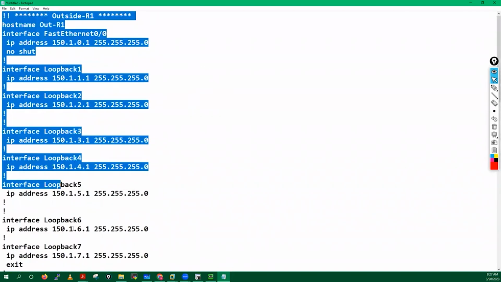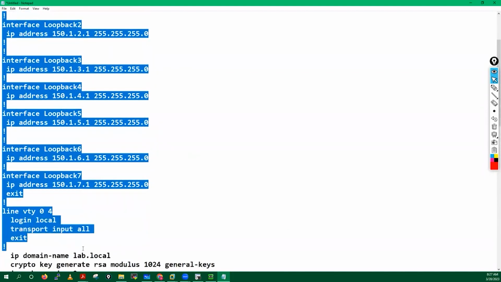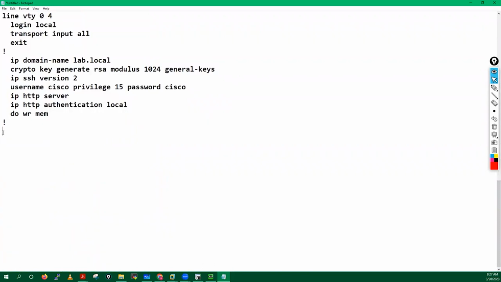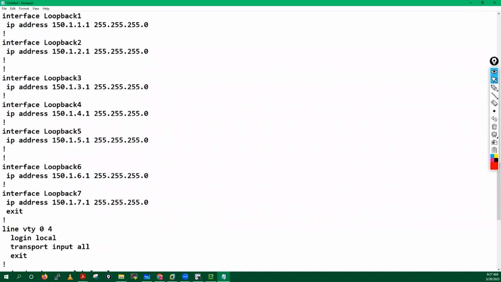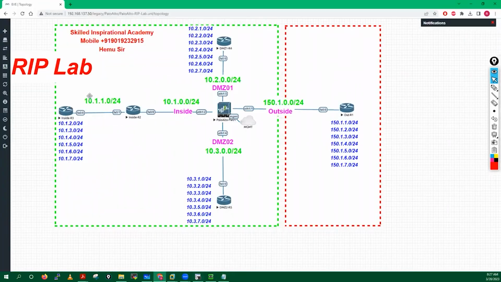Now we will just do the configuration in your next router, which is inside R3.